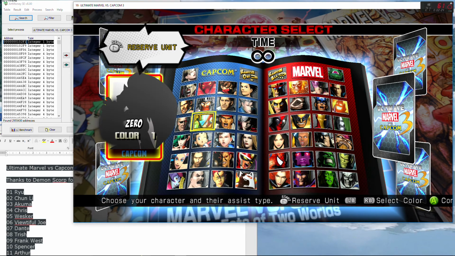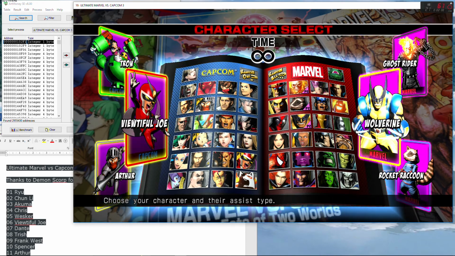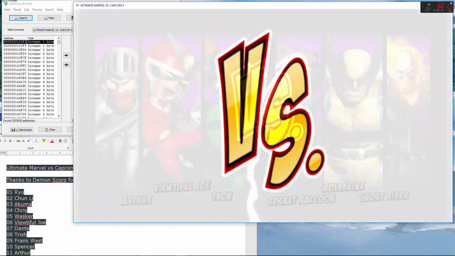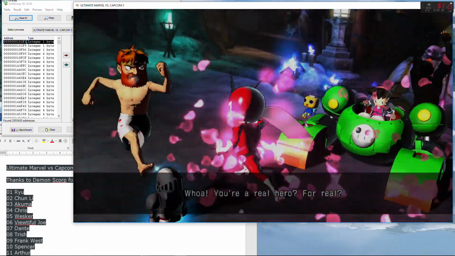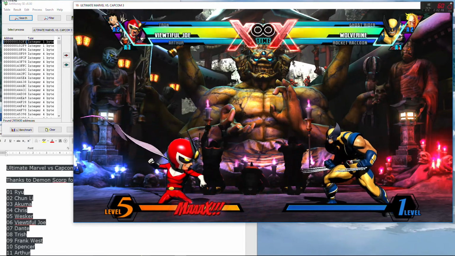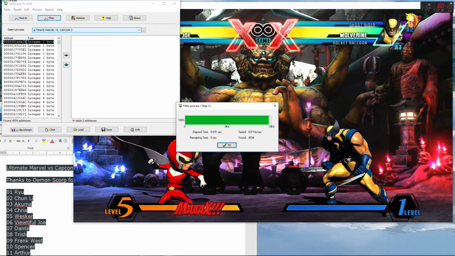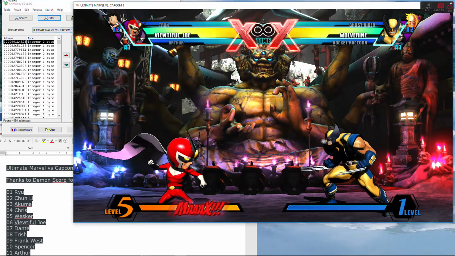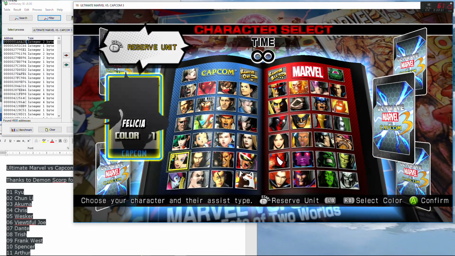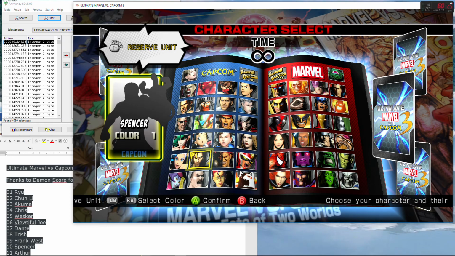So next we'll go for Viewtiful Joe. Right, so Joe's value is 6, so we will now filter. We always filter after we search initially. So we filter for value 6. Do that a couple of times, just helps narrow it down a bit more. Don't have to, but it just helps out, I think. And then go back to the character selection screen. And yeah, it's basically just doing this over and over again until you narrow down the address, or addresses, sometimes. Let's go for Dante.